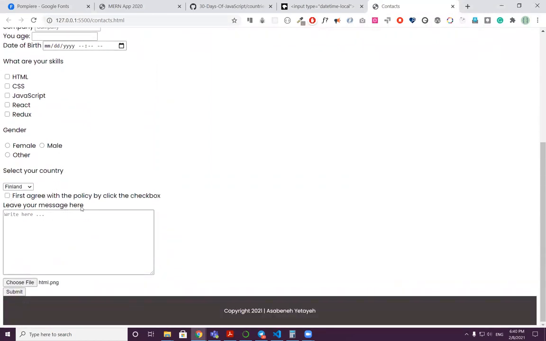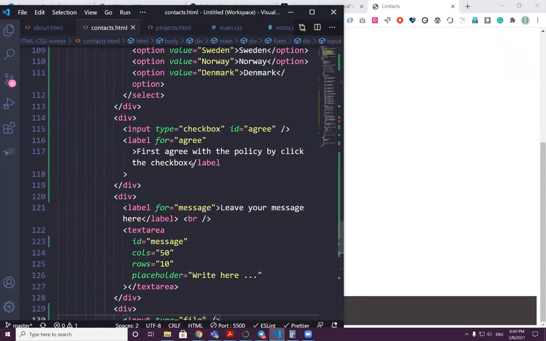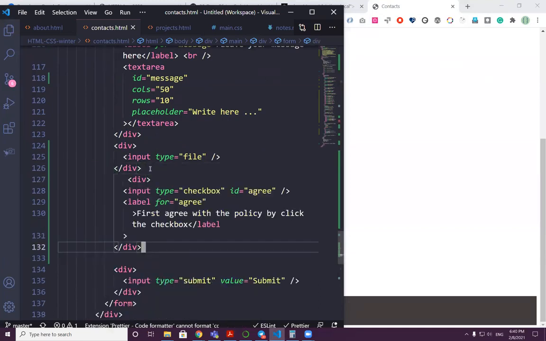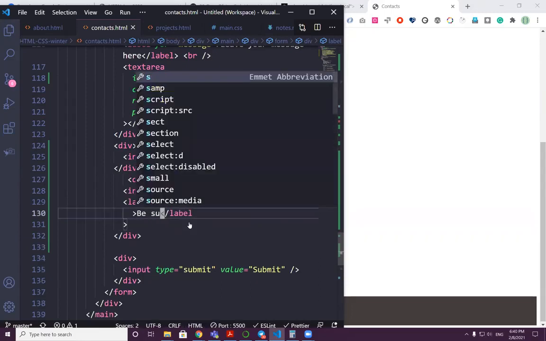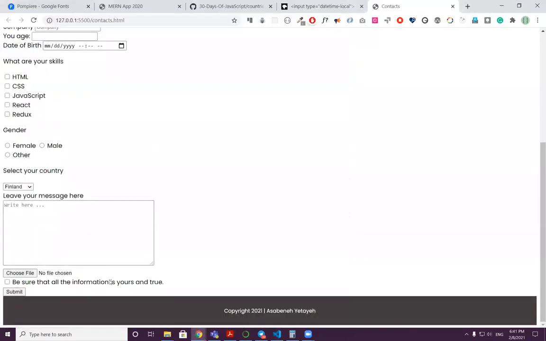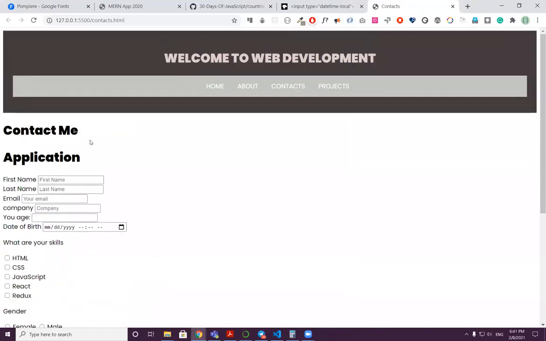It's also good to put this message down because that's formal. So instead of agree, be sure that all the information is yours and true. Yeah, I'm just adding some information there.